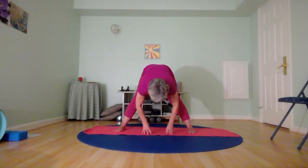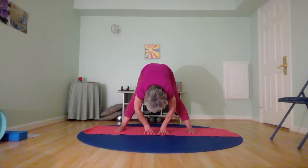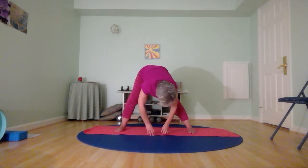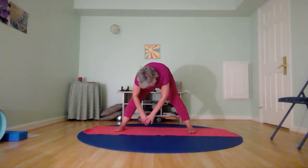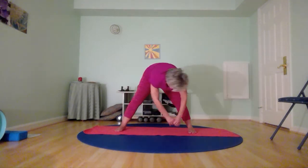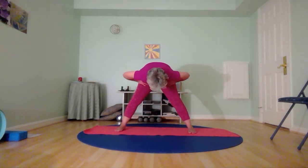Maybe they touch the mat. Maybe they stay on the legs. Just be comfortable. Let your head hang. Let your spine release. And wiggle around a little bit. Maybe bend the knees. Do what feels good to you here. Let your head nod yes and no. Release the neck a bit. Bring your hands to your hips, come halfway up, come the rest of the way up.